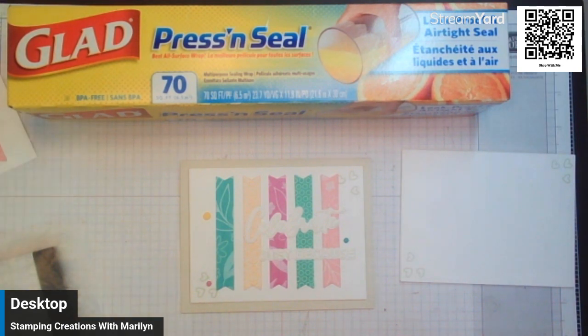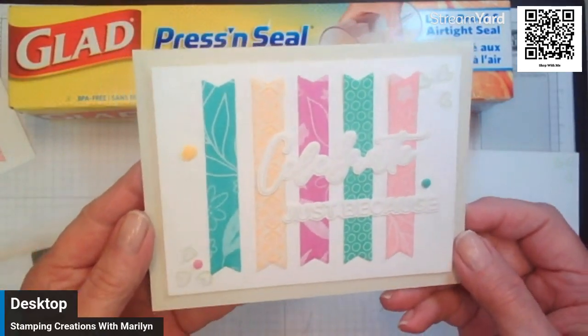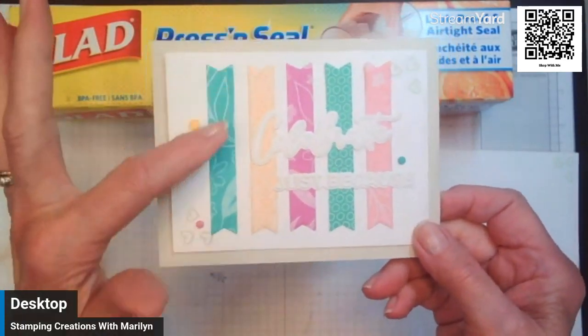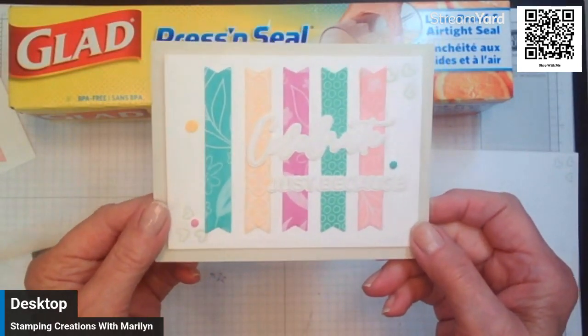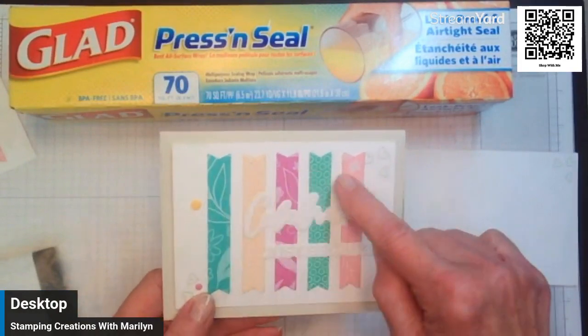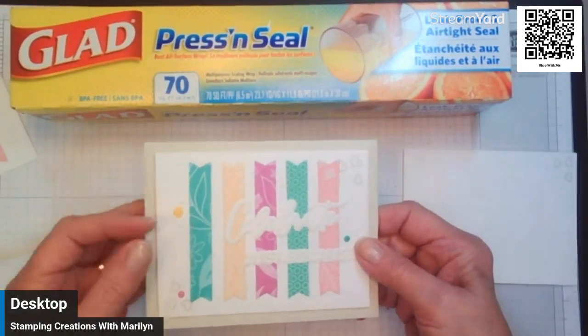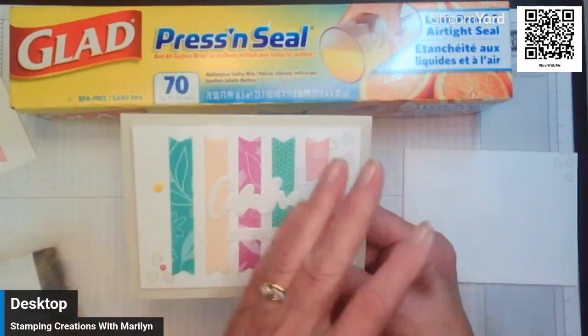Let you know something that I discovered just this afternoon. I was creating this card for a swap and as you can see I have a number of die cuts and thought how am I going to line them up. So this one I did lay on my grid paper, I used some washi tape and then I flipped it over and glued it and then I put it on. It's okay, they are lined up with a quarter inch in between.